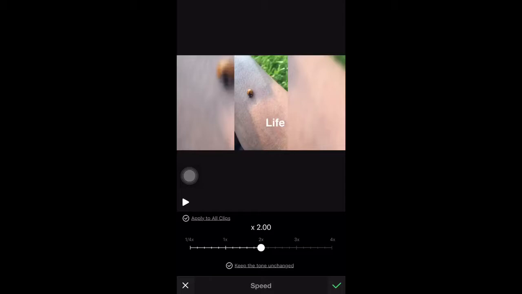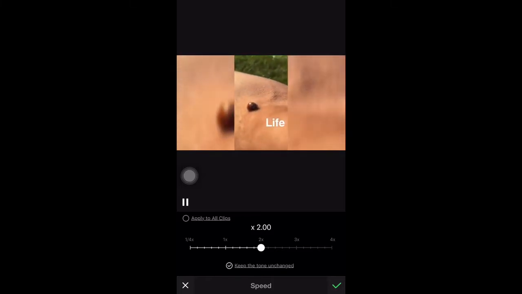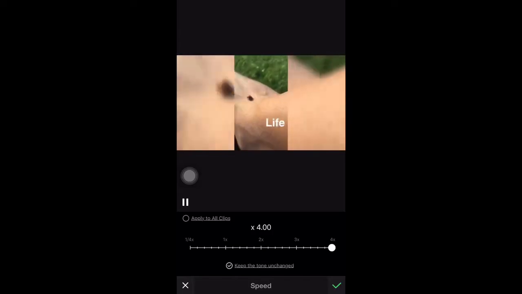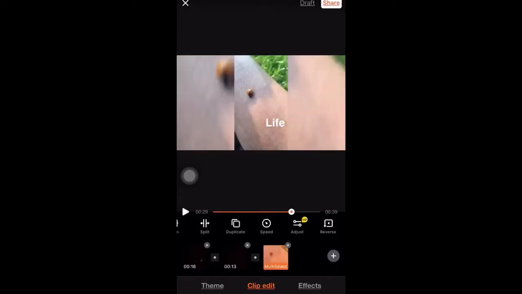It will let me click on apply to all clips, so it will keep all the clips at that speed. But I don't want things to be at that speed. But that's just to give you a little look-see into what things look like when you mess with the speed. Let's get this ladybug on full blast. We'll exit out of that and clear all those operations.